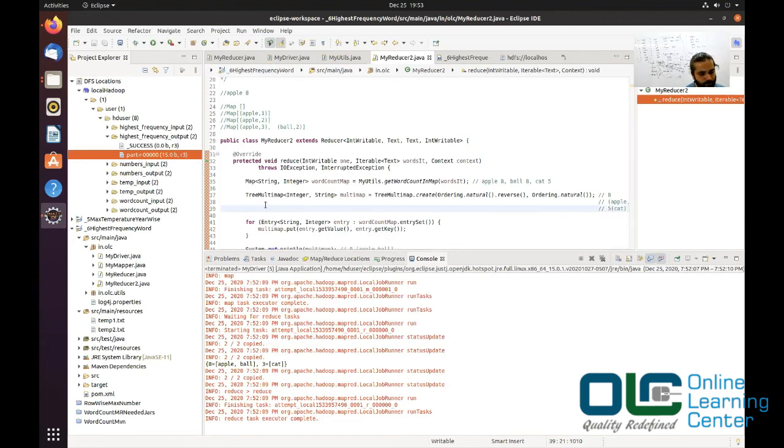Because I'll try my level best to put in all the real-time experience whatever I have solved. See, if you look into the problem statement, it looks very simple, right? Word count, we have to find out, and then we have to do this and that. But the concepts which are involved in writing this, how do you refactor the code, how do you use multi-map, right? All these things are really new, and this is what you have to take away from each of these exercises.